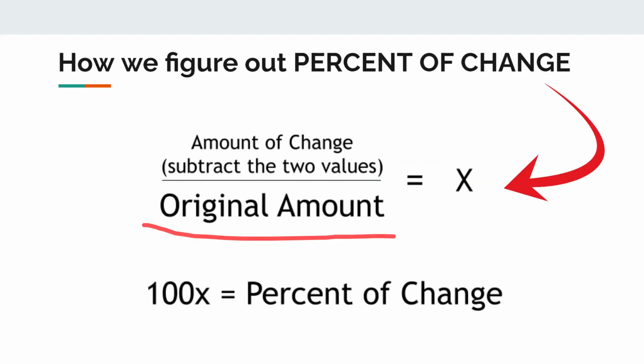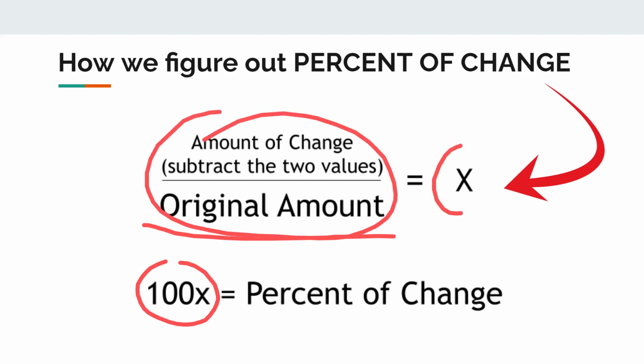All right. And then once we do that, in order to find the percent, we're going to end up with a decimal. We either do the booty bump in order to find out what that percent would be, or we can multiply our answer by 100, right? When we do this formula up here, we're going to end up with a number, and I just use the variable x. And then the next step to find the percent would just be to multiply it by 100. Now, if you're big brain, and if it's easy for you to look at a decimal and do the booty bump in your head and understand what the percent is, then you really don't have to do that last step. But I'll show you guys an example here.